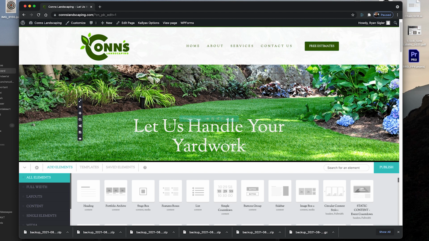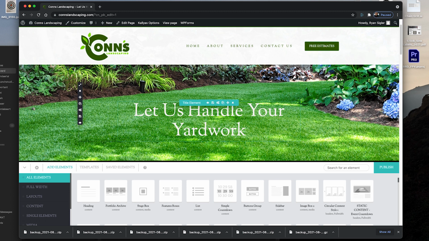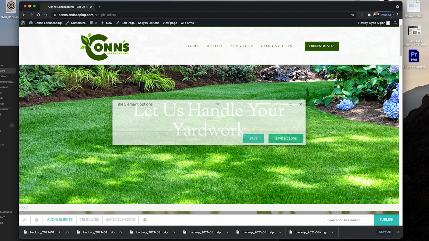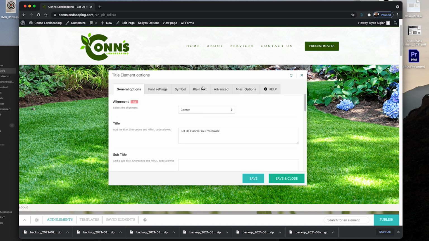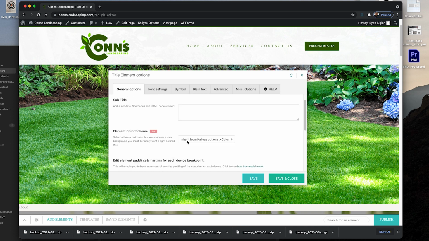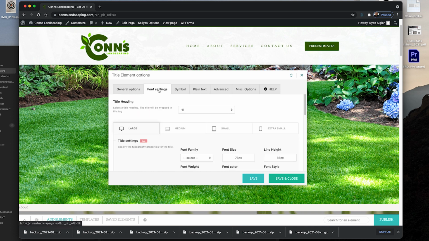So as you hover over items, you get these bars that come up, like this is a title. So in order to edit this text, this is a title element. What you can do is choose these little gears here and hit edit options. Every time you choose these gears, no matter what element it is, it'll come up with these different tabs, and you just have to read through everything. Some of it will make sense and some of it won't.